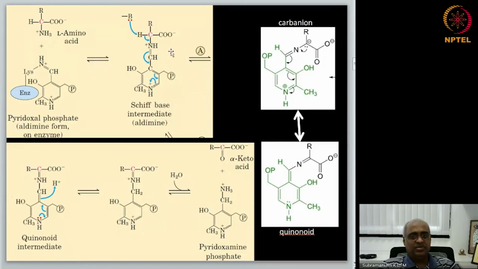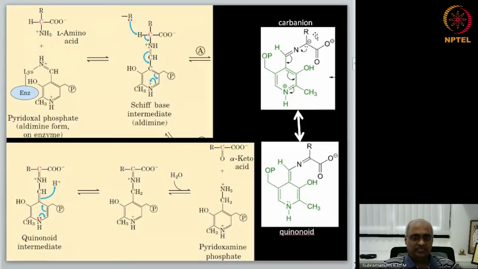the double bond switching, which leads to a carbanion structure here because it lost one electron, which is gained by this nitrogen. Okay, and this delocalization of electrons within this ring structure can stabilize by alternating between these structures. So this is the carbanion and this is the quinonoid structure. We saw this in ubiquinone also when we were in mitochondria, oxidative phosphorylation. So this keeps alternating, and as a result it stabilizes this carbanion structure.